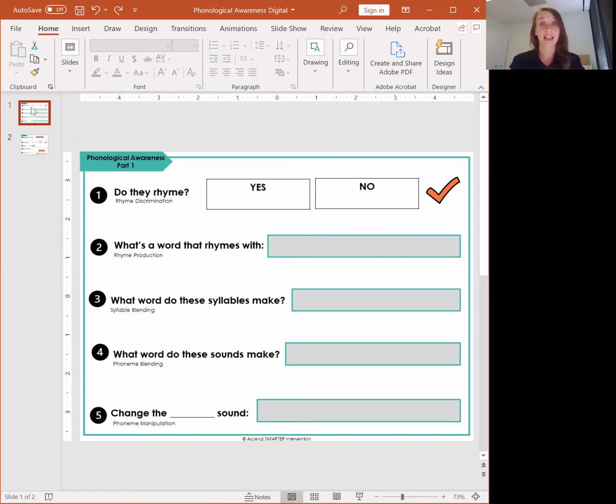We need students to make that connection, because all too often what happens is we teach phonological awareness, we teach phonics, we teach each of these different pieces, but we do it in isolation. We do it through drills, which is good, we can do that, but we also then need to connect it back and help our students understand why does this matter? Why are we even doing this? So often we see students getting this instruction at kindergarten, at first grade. They learn how to clap out their syllables, or they learn how to pinch out their sounds, but they don't really understand how that all comes together or how that supports reading and spelling.